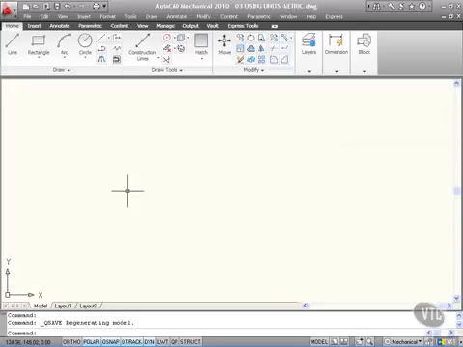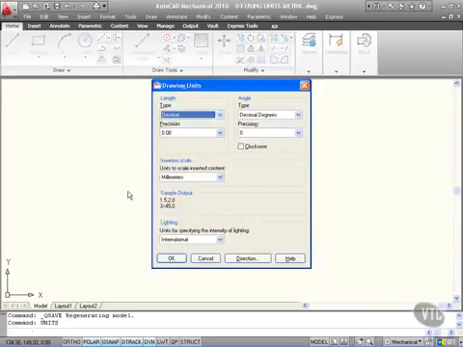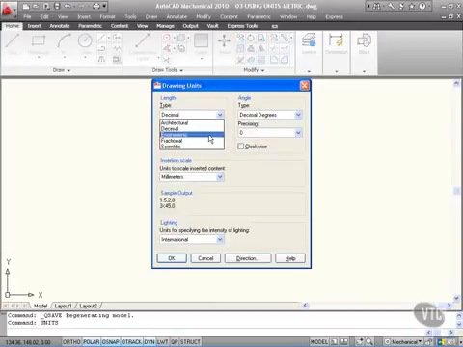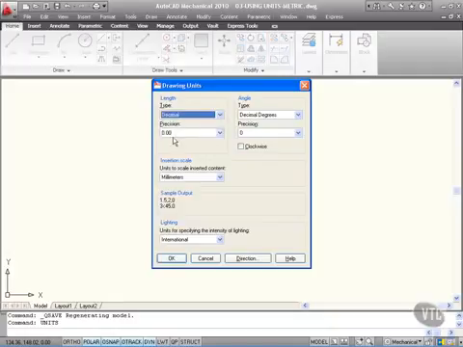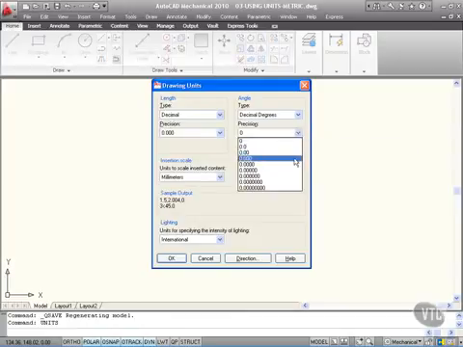So again, I just type the word units and it comes up on the dynamic input there and press enter. As you can see now, I'm going to use decimal rather than engineering or fractional or scientific. I'm going to stick with decimal and use a precision of 3 decimal places. Same with decimal degrees, 3 decimal places. The rest of these unit settings I'm not going to worry about too much.